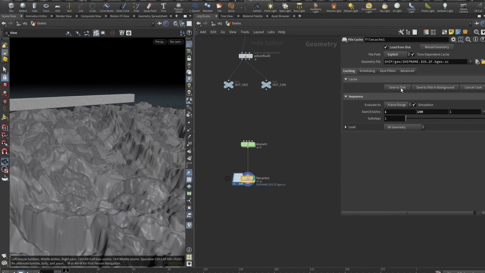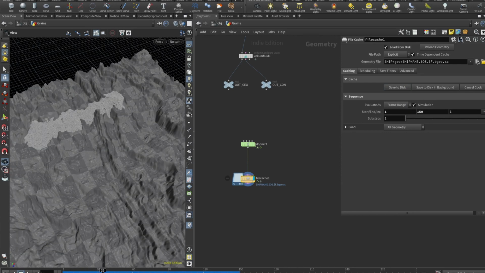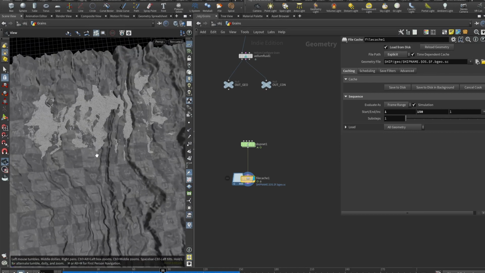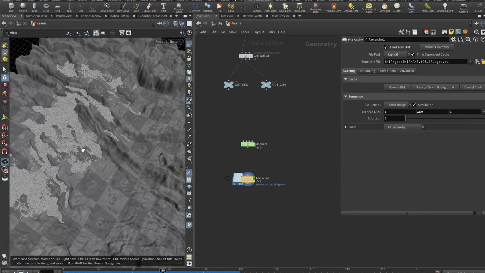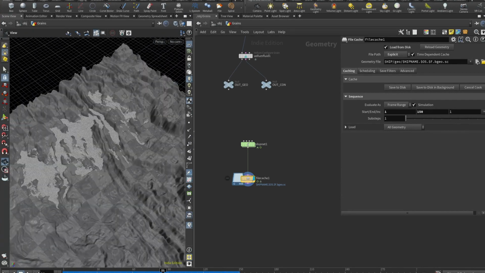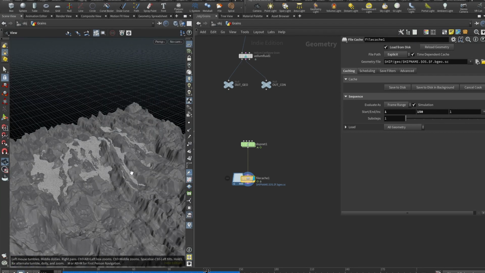Let's resim these 150 frames. And I think this looks much better. We don't have that many particles flying around. It's more like a consistent stream here. So I think this will be our starting point to actually add water, especially somewhere here. I think it really depends on what you get from the height fields.